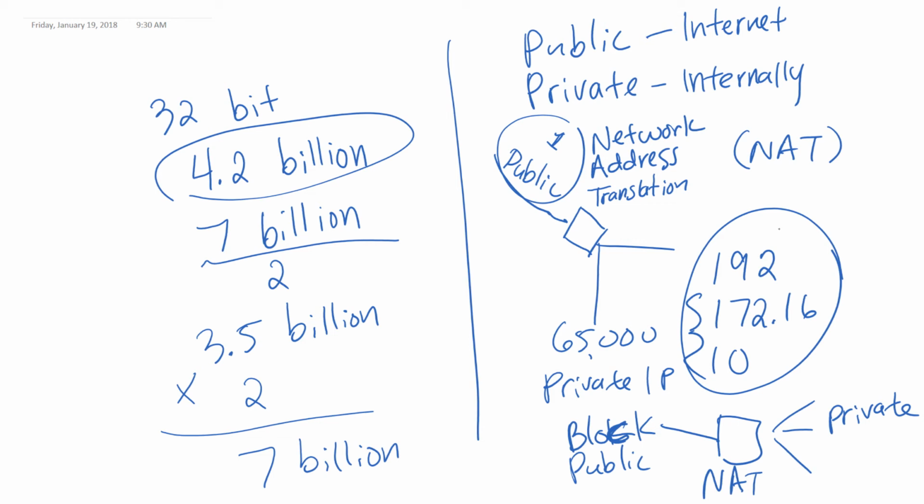Now, it seems that this isn't really a way to mitigate this 4.2 billion stopping point, this 4.2 billion maximum. The other way is IP version 6. And IP version 6 has been slowly taking off for about a decade now, but there are lots of costs for businesses involved in switching over to IP version 6. So most of them are still sticking with IP version 4 because it still works and it makes sense financially.